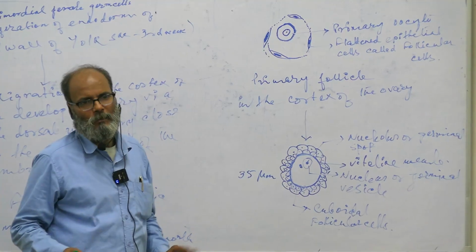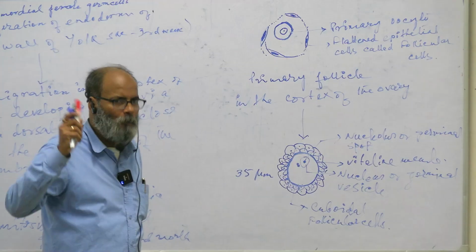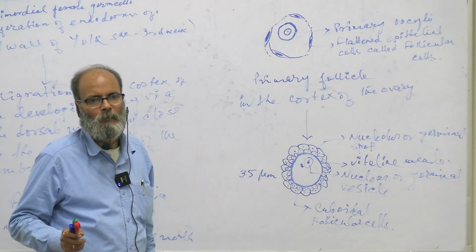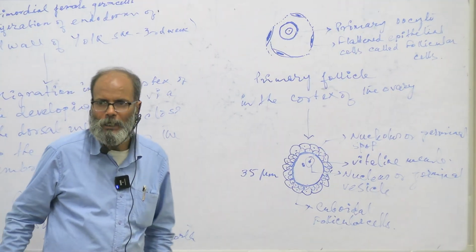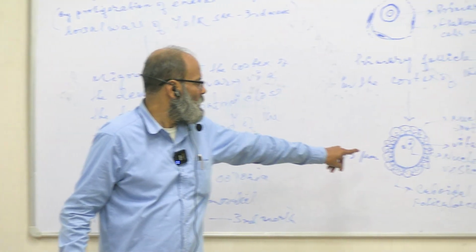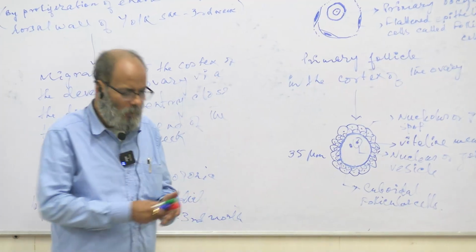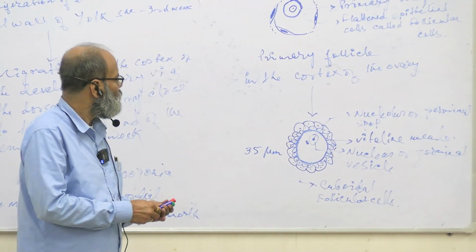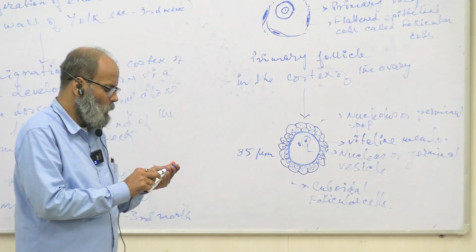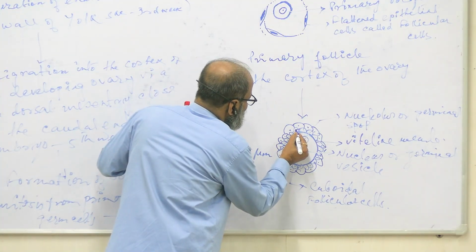Remember, always, wherever there are some follicular cells, as you can see in the thyroid follicle also, there will be secretion of some fluid which creates a space. This follicular fluid also will create a space in between the vitelloid membrane and the zona pellucida. Zona pellucida is what? It is the secretion of both the ovum and the follicular cells that will occur in this layer.